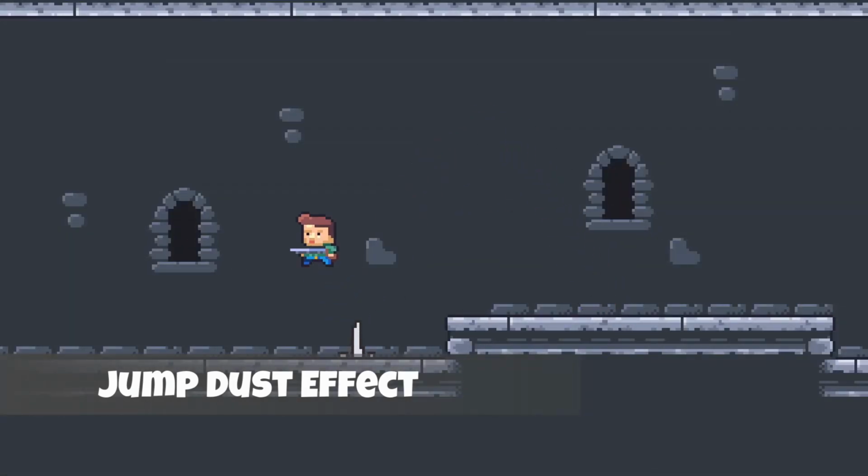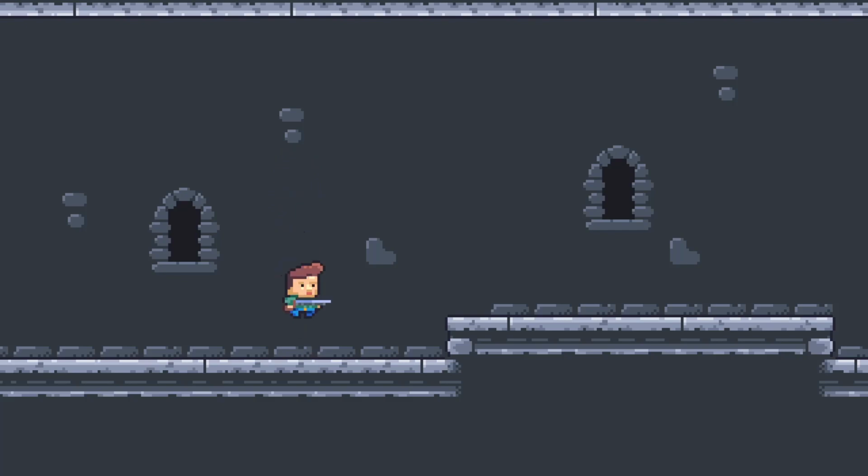Next up this week, I've been wanting to add some more effects to the player to add some character and make it look a little more alive. First off, I decided to create an effect for when the player character jumps. I've drawn a small animation that's created when the player jumps and is made to look like a little trail of dust. You can see this effect in action in this clip.